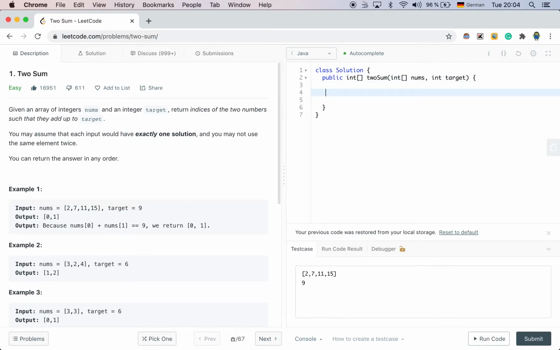So for starters, I'm going to have a hash map of two integers, because, as I said, the first one will consist of the difference. The hash map will store the key as the difference, 9 minus 2, which is 7.